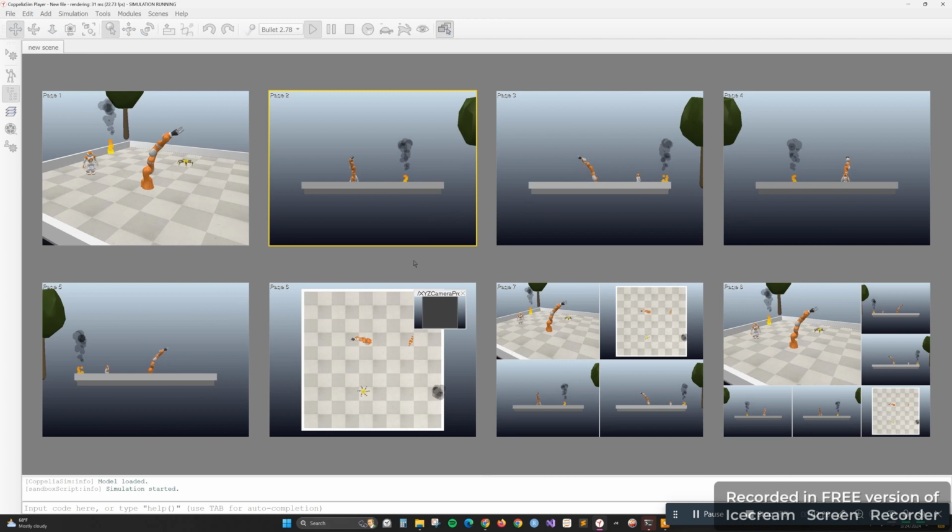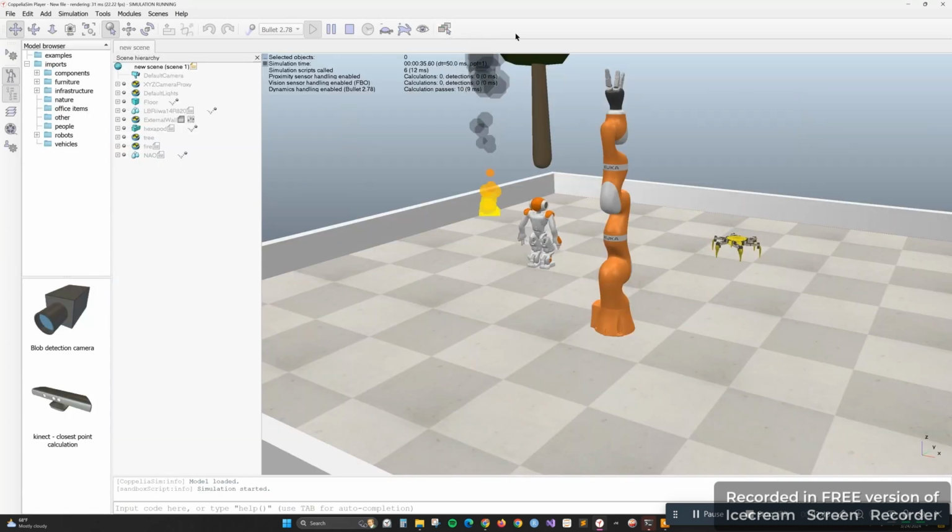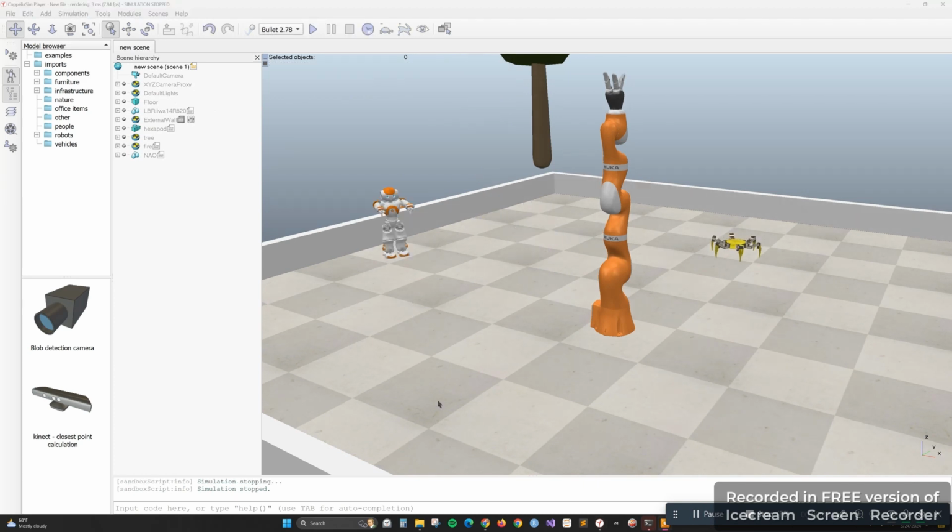You can see the fire going, and the robot walking around, and a little hexapod. You see all the different perspectives. It's pretty cool. So you get a lot of capability with this free version.